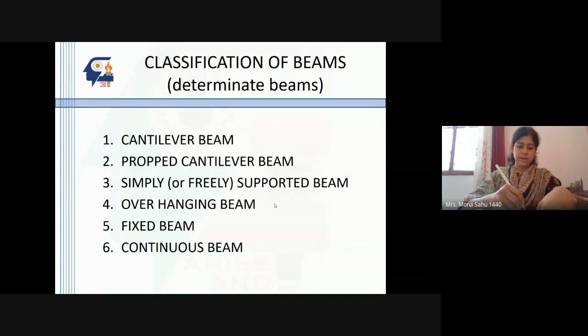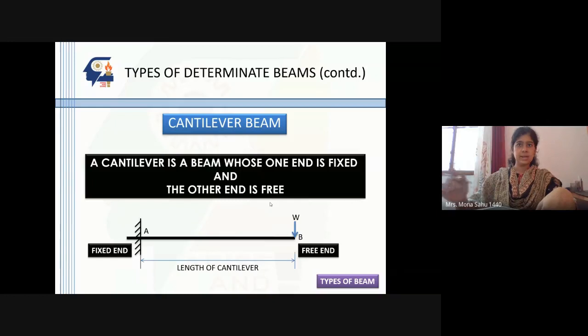Now just write the heading, this is your 5th point that we learned today: types of beams. So the first one is a cantilever beam. Let's see that directly. So you know what a cantilever beam is. Just draw the diagram. You have a fixed support and then it is free on the other end. You have a fixed support and then you have a free end.